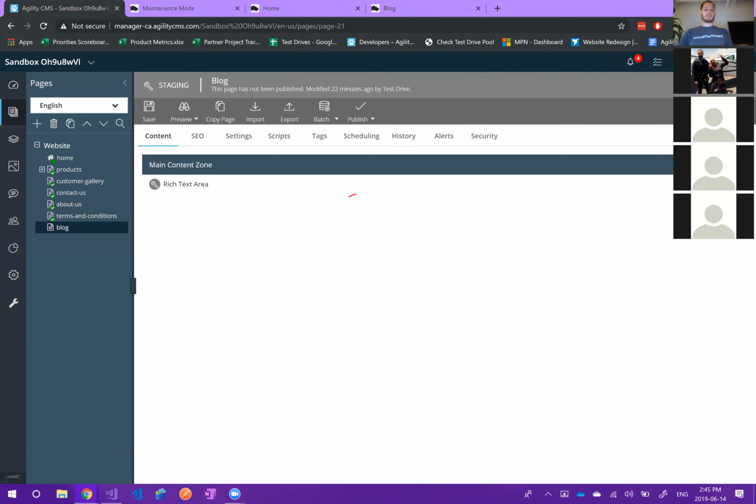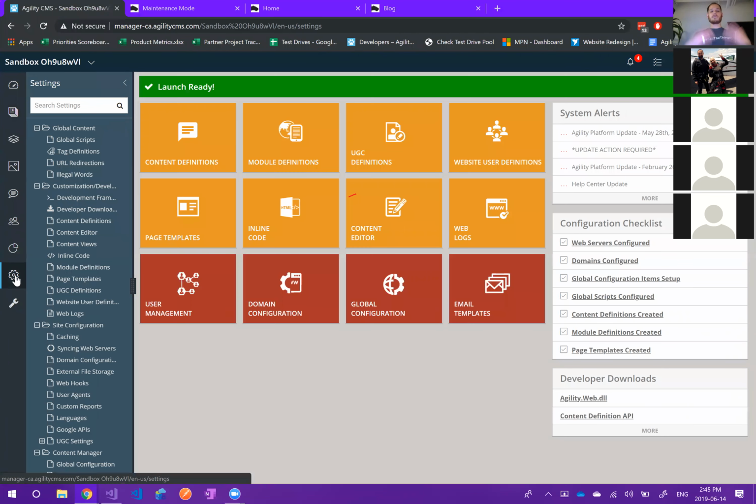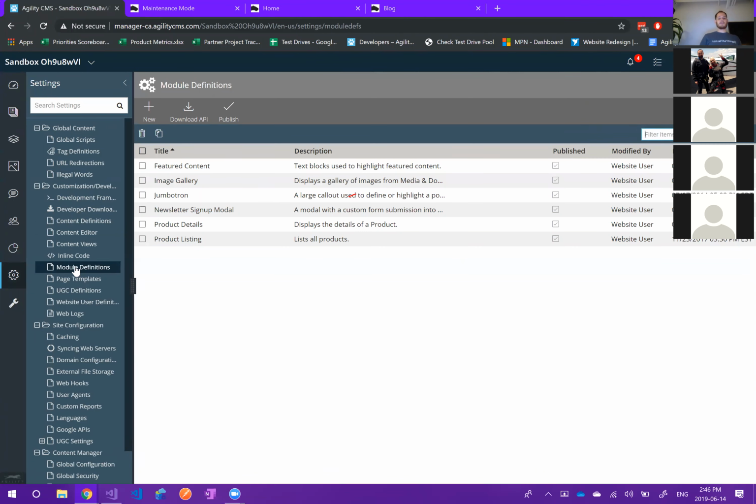And then we'll add that to our test page and actually see if it works. So following along here, you're going to want to go to settings, because when you're creating new schemas and things, you always go to settings. And you're going to click on module definitions. Module definitions shows you all of the existing modules that are configured in our instance. So again, you want to go to settings, module definitions, and see this list.